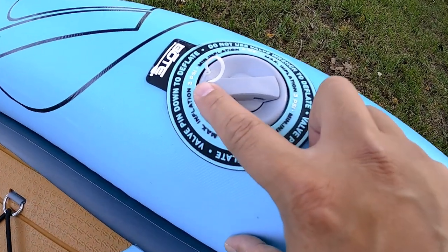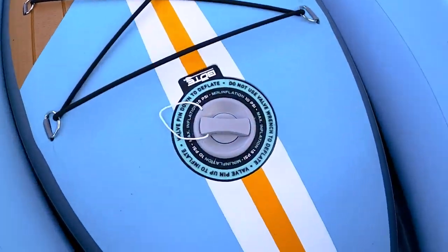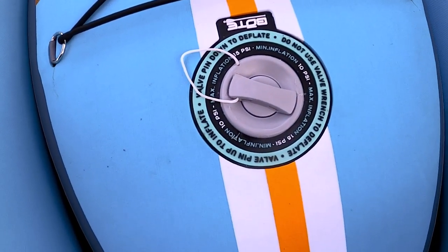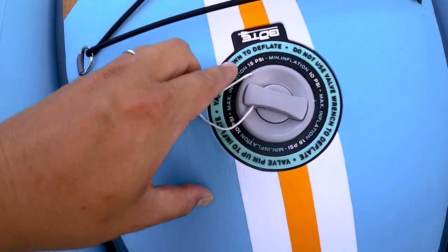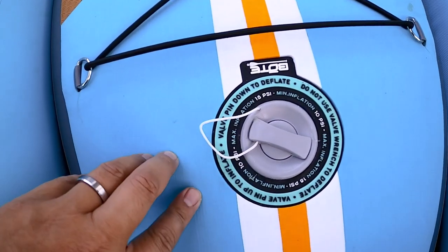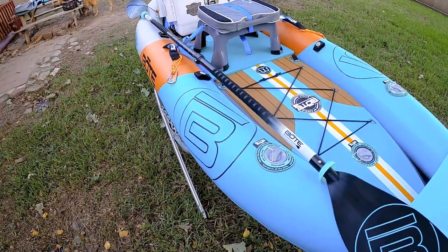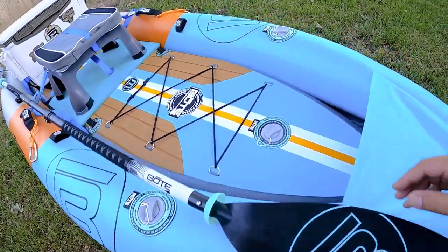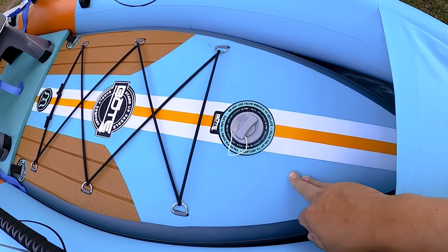As you can see here, max inflation is 3 psi. And on the center board here, the minimum is 10 psi, maximum 15 psi. The total time for inflation is not too terribly long. The pontoons probably take about a minute or two, and then the center board, I would say about 6-7 minutes to inflate.